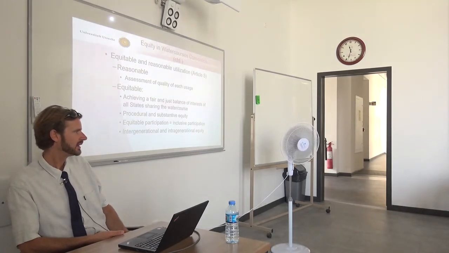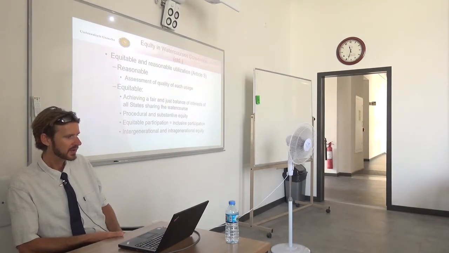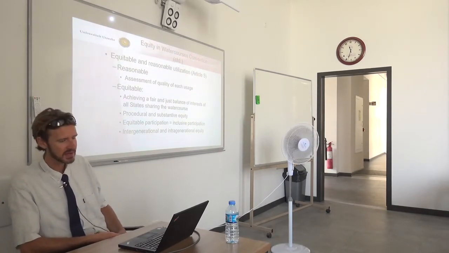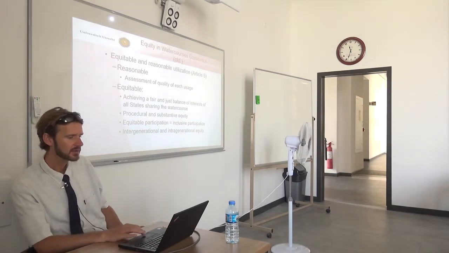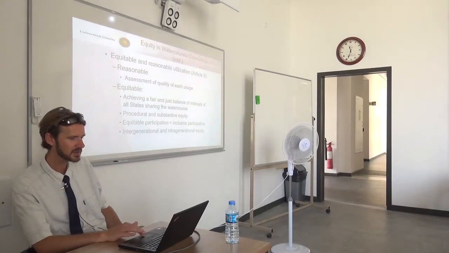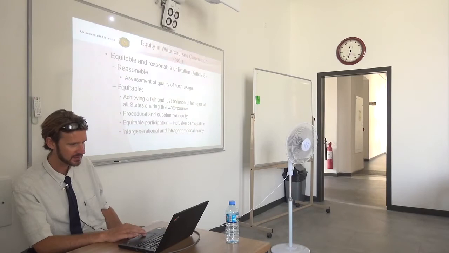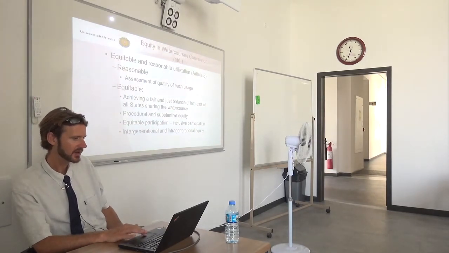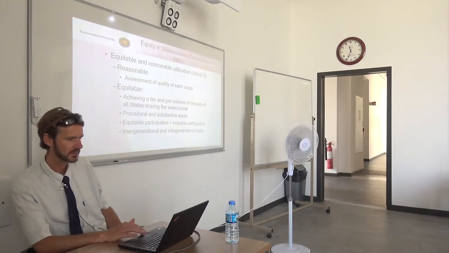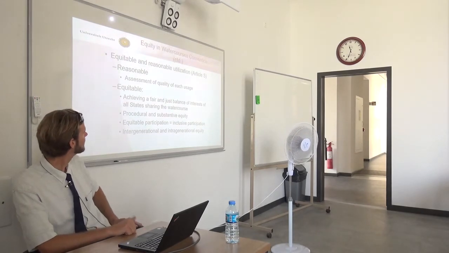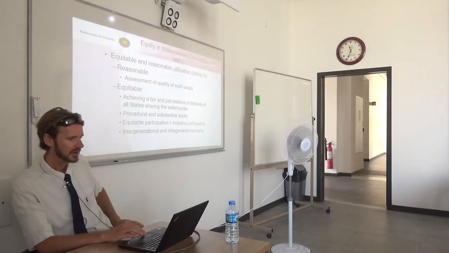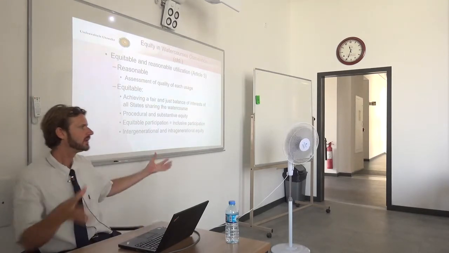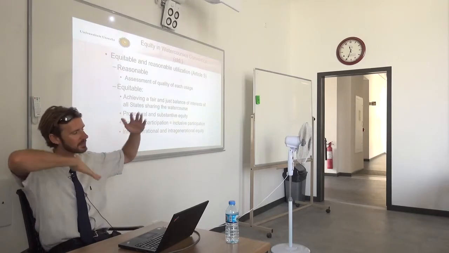It follows a bit the meaning in ordinary language of the word reasonable. So reasonable use of a river, that is the best possible use of the river, taking into account the development of the state and established cultural practices of the state and of its people. The reasonableness of a particular use can be assessed individually without comparing it to other competing uses. And that is how it distinguishes itself from equitable use. So the easiest way to understand it is reasonable use is assessment of the quality of each individual usage of the river. And then equity comes later when you take all these different uses together and you try to come up with a balance.